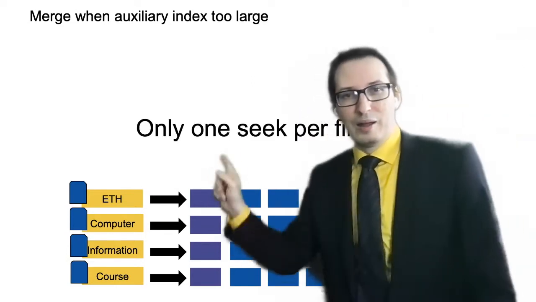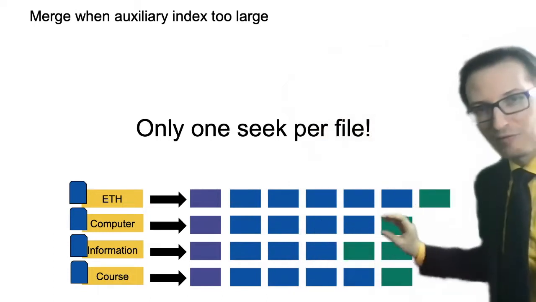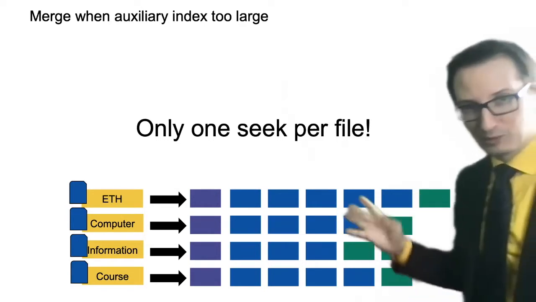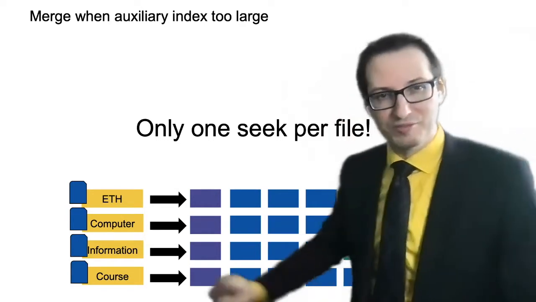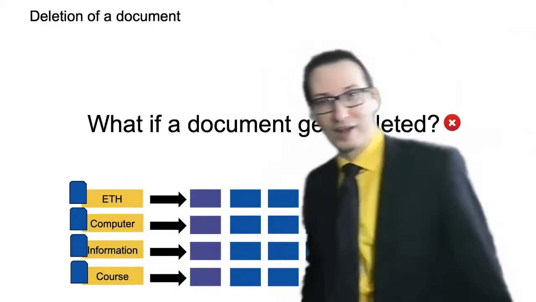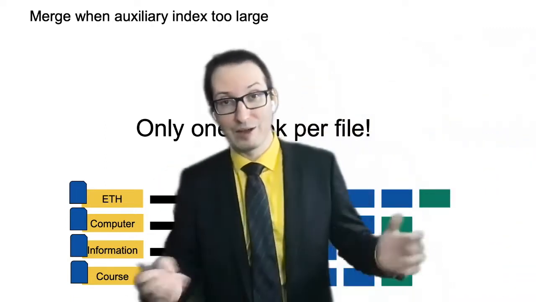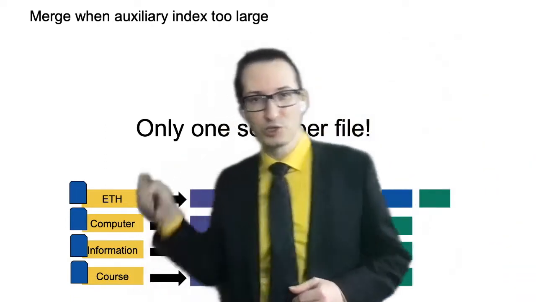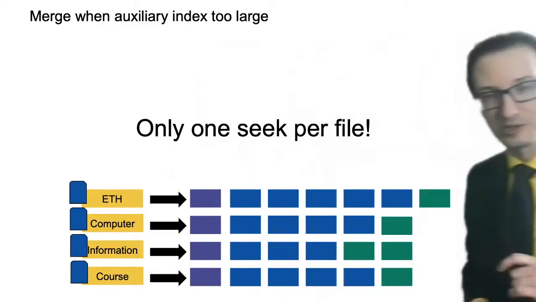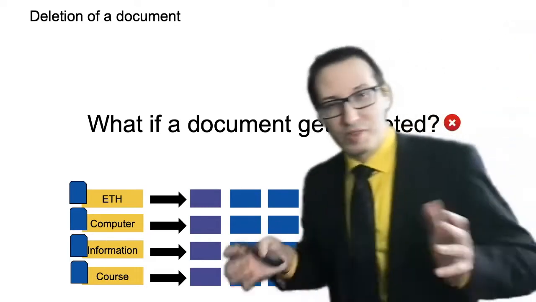Moreover, if you do it that way with appending, every time you have one seek on the disk, because then it's all sequential, right? So this can also be handled in an efficient way with one seek for every file. So maybe you have one file for every term. We'll see also that we can have a file with several terms if we want to diminish the number of seeks, right? So you know seeks are costly every time you seek something on a drive. Anyway, so we have this technique with the auxiliary index.